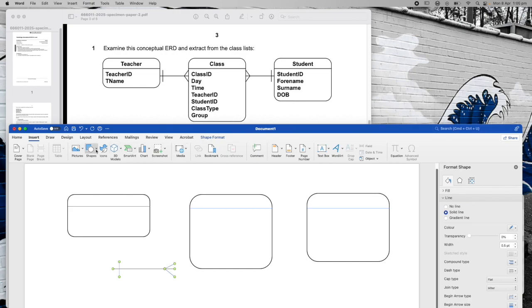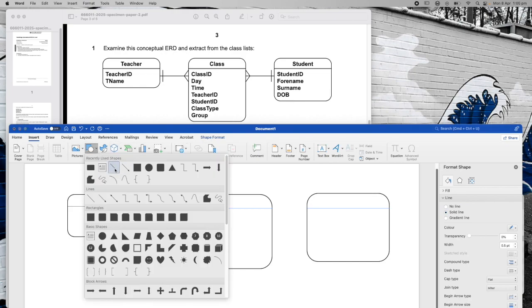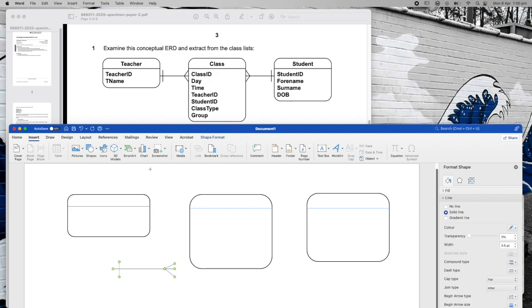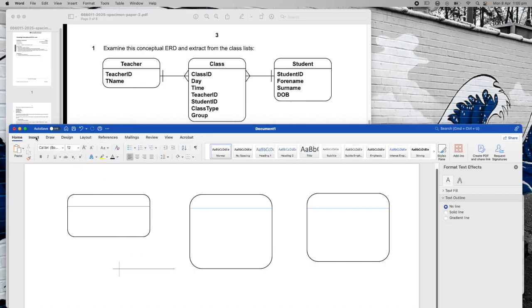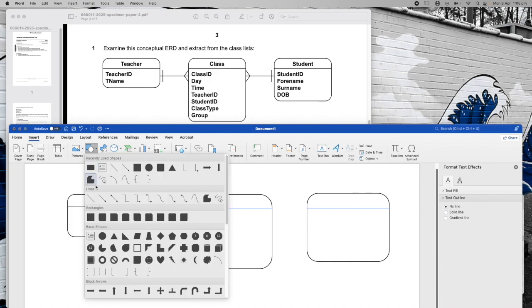Let's have a look. Shape. No. Okay, so there's blue there, so I want to actually make that black, right? So that's the way I could have done it. I'll just do it black. In fact, let's just go through and delete those really quickly. There's only 2 of them. And I'll go back to insert, shape, line.